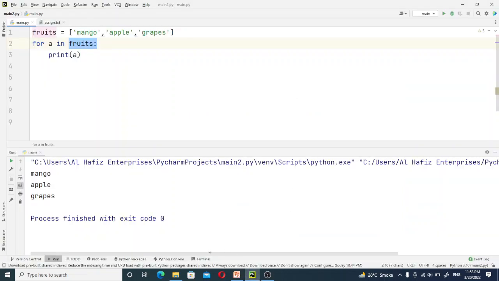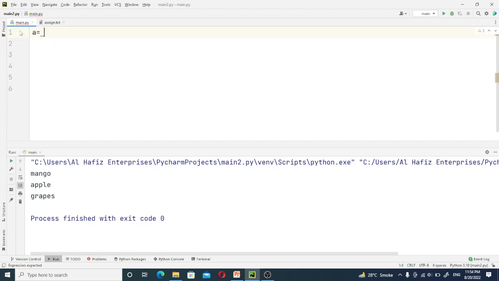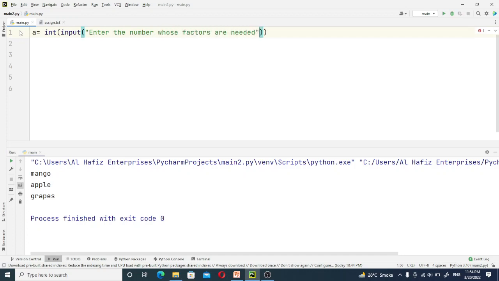Let me make it clear with the help of code. We will ask the user, with this command that allows the user to enter the number whose factors are needed. So the user will enter the number here, and next, what will we do?